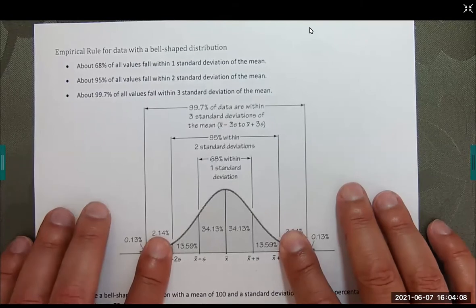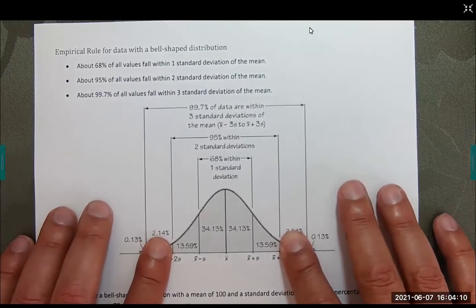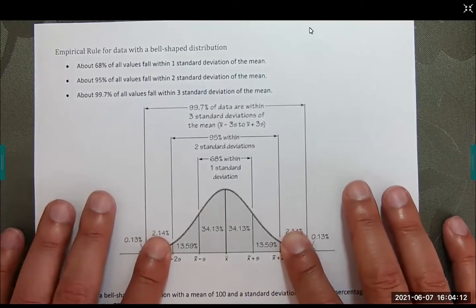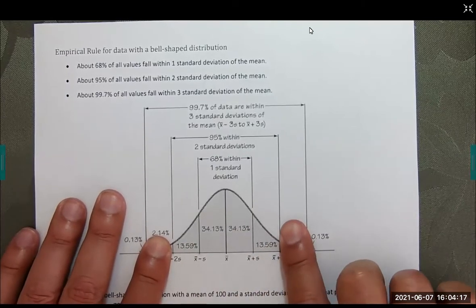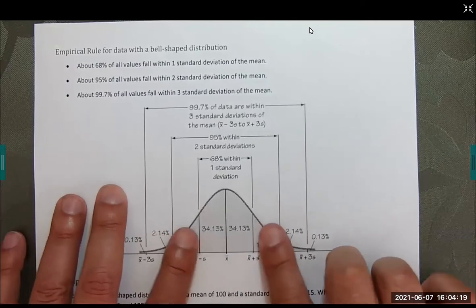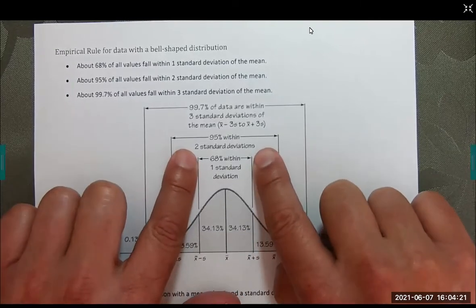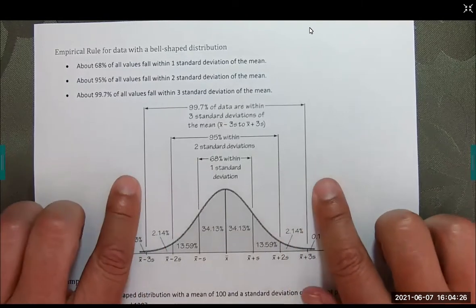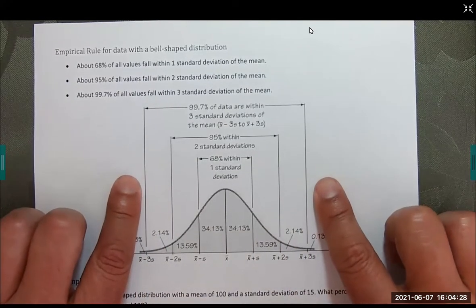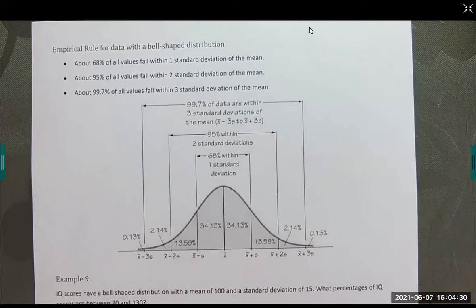Now, I told you, why are we dividing by 4 on that previous formula? Well, you can see there's 1, 2, 3, 4 parts there. That's where the 4 comes from. So if I go 1 standard deviation out, I have 68% of all the data is going to be there. 2 out is 95%. 3 out is 99.7%. We usually don't go 3 out. That's unusual.